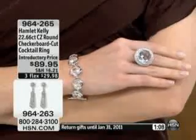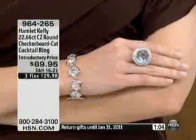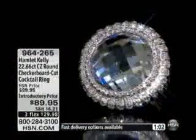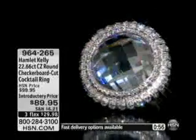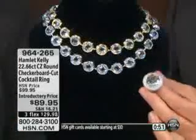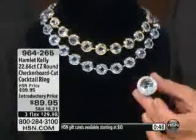It has a bit of a deco look to it. Hamlet is very inspired by art deco. You'll see in the next piece coming up that there's a lot of art deco in some of our work. I try to keep things soft and feminine — he's got the art deco flair. And together, when we put our heads together, we come up with jewelry that's very wearable and yet very artistic.